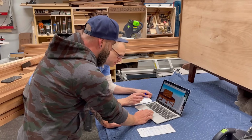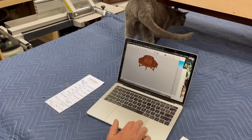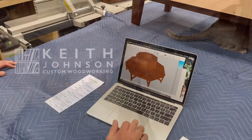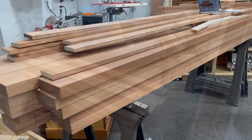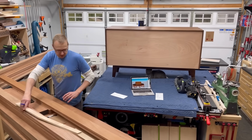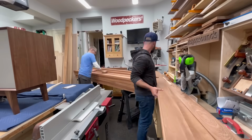Because Neil lives on the opposite side of the country from me, I needed to find a wood shop on the East Coast where I could build this bench as well as get some much needed help. So I called my good friend Keith Johnson of Keith Johnson Woodworks. He's an amazing woodworker and even a more amazing friend. Keith was able to procure a forest's worth of sapele lumber for us to build the bench out of. Sapele is great for outdoor furniture because it's hard, rot resistant, bug resistant, and you don't even have to finish it. You just set it outside and let nature naturally gray it, kind of like Neil Patrick Harris's hair.